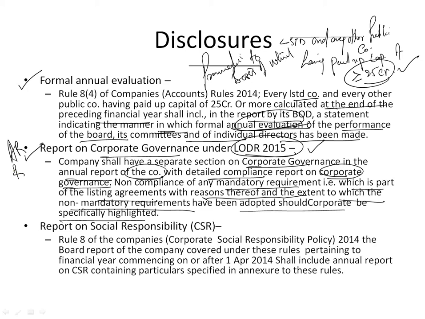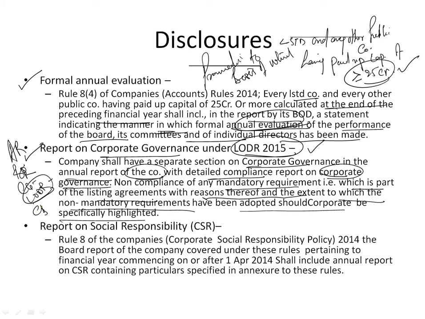एनुअल रिपोर्ट में आपका बोर्ड रिपोर्ट हो गई, एक कॉर्पोरेट गवर्नेंस का एक सेक्शन अलग से बना दिया जिसके अंदर आपके LODR लिस्टिंग रिक्वायरमेंट्स, एंड इस रिक्वायरमेंट्स के अंदर आपको क्या स्पेसिफाई करना है कि कौन कौन से जो कंप्लायंस थे वो फॉलो हुए हैं और कौन से नहीं हुए हैं, and along you have to put it across the reasons, and non-mandatory requirement, if voluntarily adopted by the company, it requires to be highlighted.